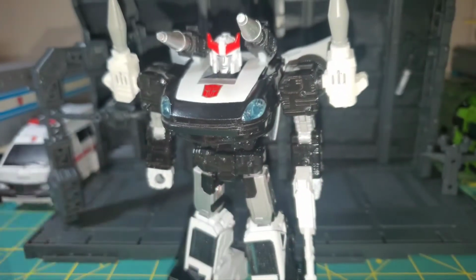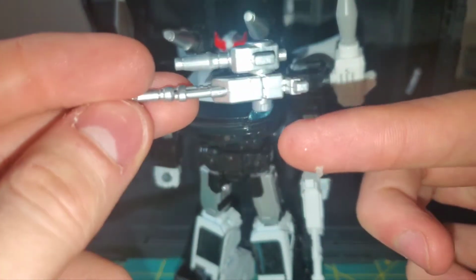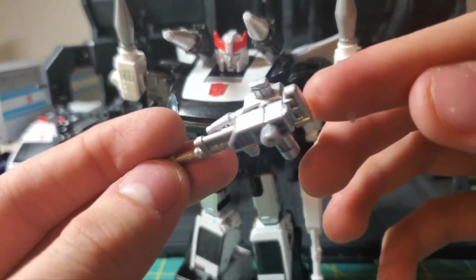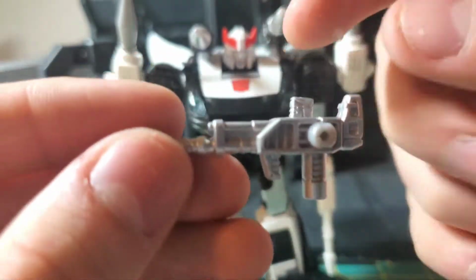Let's peg that in. We have the stock Blue Streak rifle, if you can tell by the gray peg here. Let me turn off my flashlight, see if that helps. Yep, there. Right there. The gray peg. This is the Blue Streak rifle.